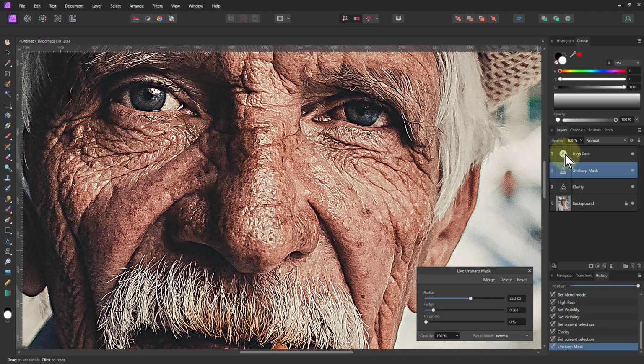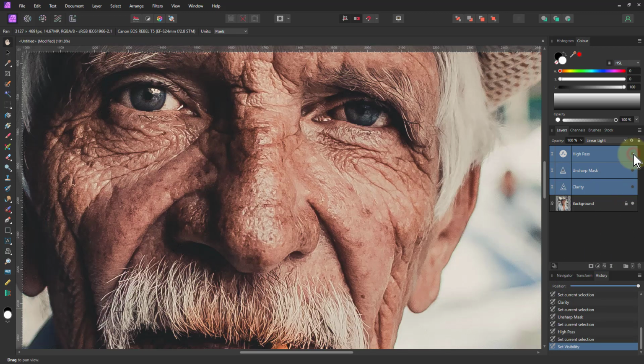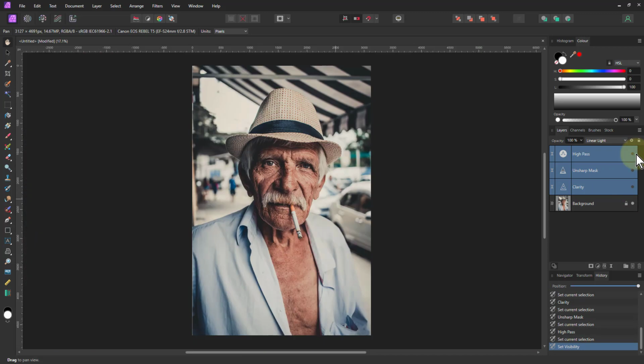And how about high pass? Maybe turn the radius down a little bit here. No, that's about right there. So if I select them all and turn that off and on, there we go. We've had that effect, and if I go Control 0 to go back out again, then I got on and off. There you see, it's not a strong effect when you look at the overall picture, but it's got a balanced effect over here, affecting things like the hair, the areas which weren't quite so textured before.